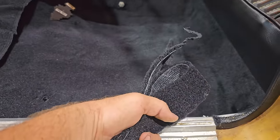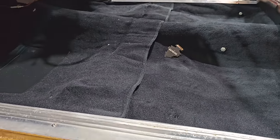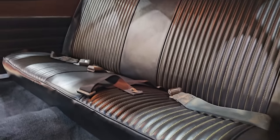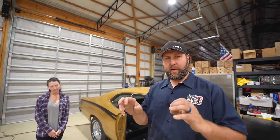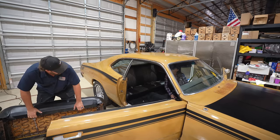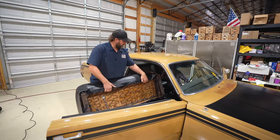I think I'll put the buckle in first and the belt and then we'll drop the seat in. Interior is looking really, really nice. Grab Jessica, she's gonna help me slide the base of the seat in here, and then I'll work the belts through, get those bolted in, then put the actual bottom in place, bolt that in, and then I'll slide the tops in and pin those in. So I'm kind of doing it in progression instead of wrestling that whole big bulky seat in. This will make it a lot easier to get the belts through and everything like that. You ready? Let's do it. Yeah, that's fine.